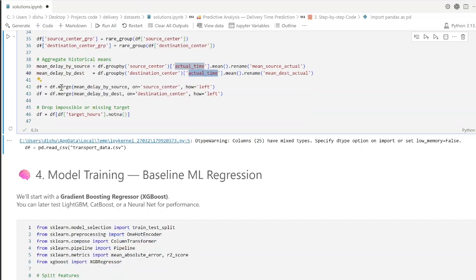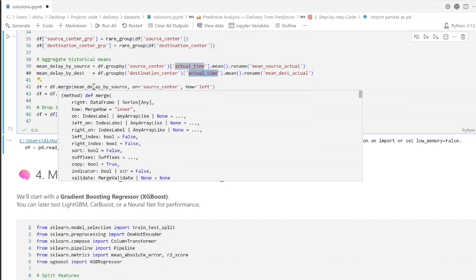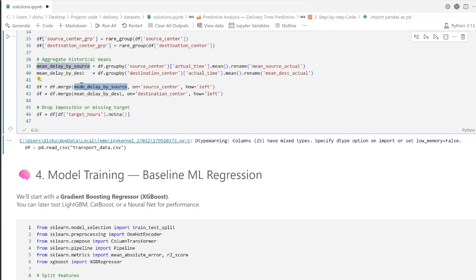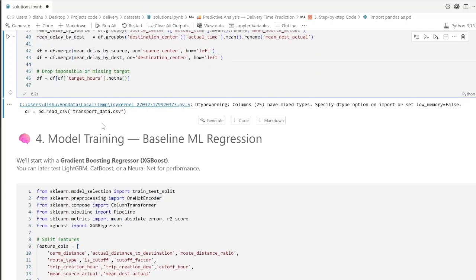And then finally we are merging this into our main data frame, mean delay by source, and mean delay by destination.